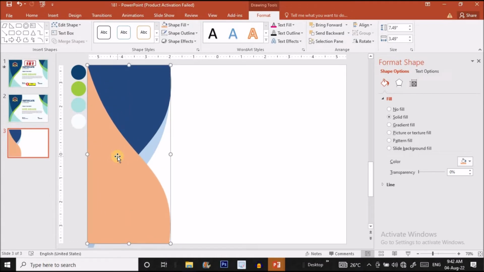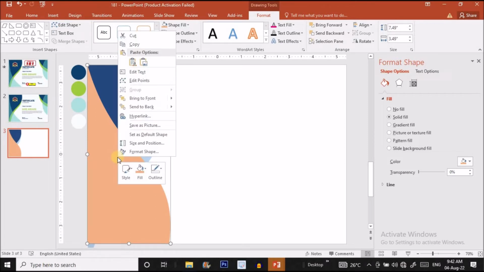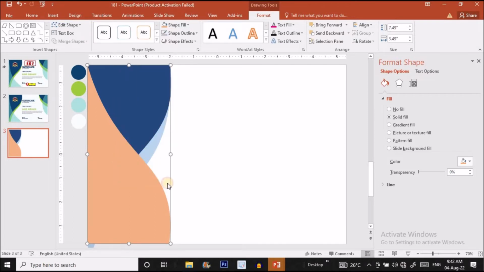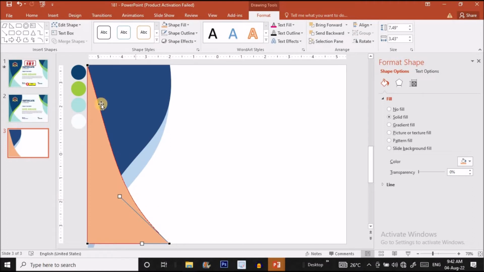Okay, and now what I'm going to do, I will right click over here and click on the edit point option. Here I will find the three dots. So I'm going to adjust this handle something here, and after clicking on this black dot you will get these two white handles. So I'm going to adjust this white handle something here.